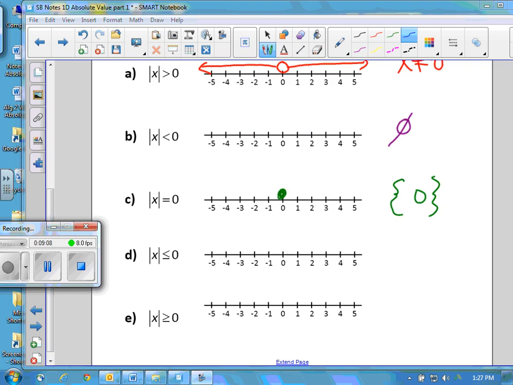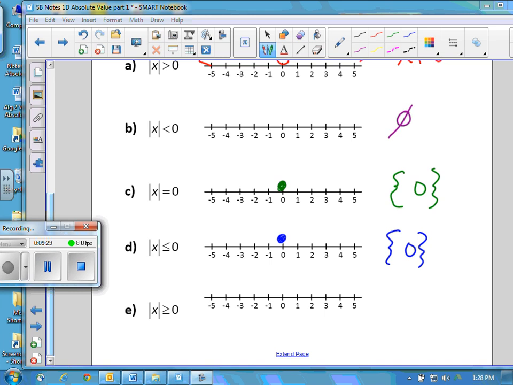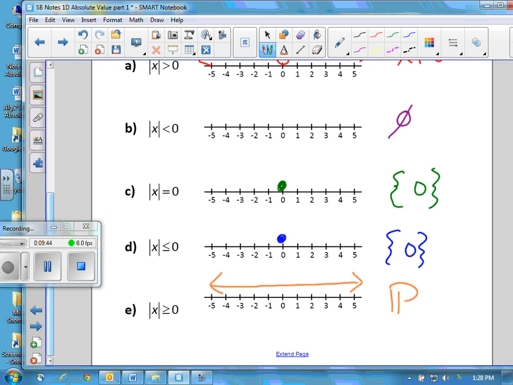Example D looks a lot like example B, except we have less than or equal to instead of strictly less than, which allows us the case of x being equal to 0. Because of that, we do have one single point where that will work, and so 0 is again a solution here. Again, E is similar to example A, except this time we include the option of being equal to 0. So that one hole that we had in graph A is now filled in, so every point would be a solution. Again here, we have all real numbers.